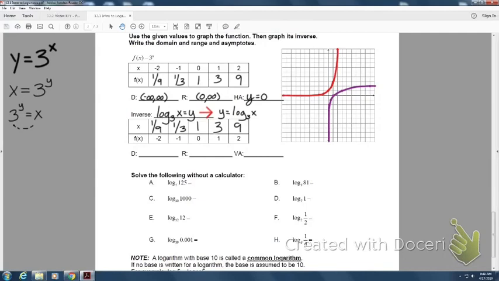And Rosalind, if those two graphs are inverses of each other, what are they going to reflect across? Is it the x side, or y equals x? Yes. EJ, what is my domain going to be on this? 0 is probably Larkin, my range. Negative 3, positive 2. Tanner, my vertical asymptote. y equals 0, or x equals 0? There you go. Vertical is going to be x, horizontal is going to be y.